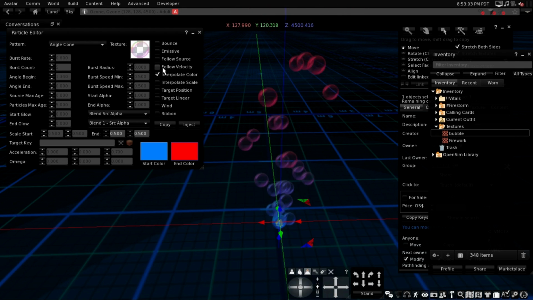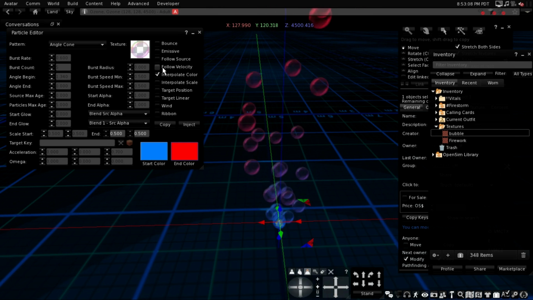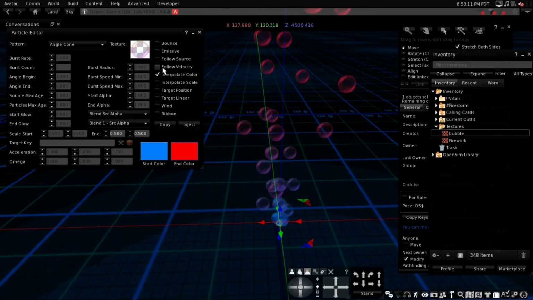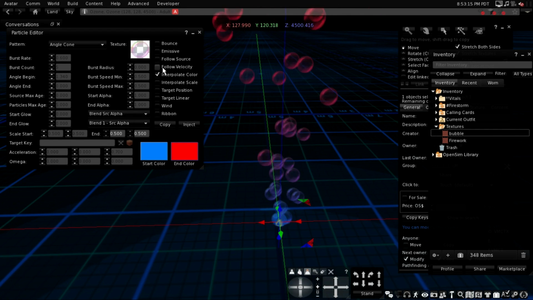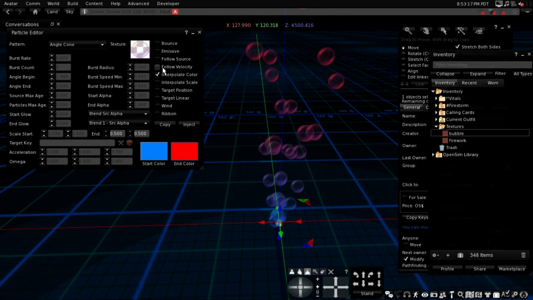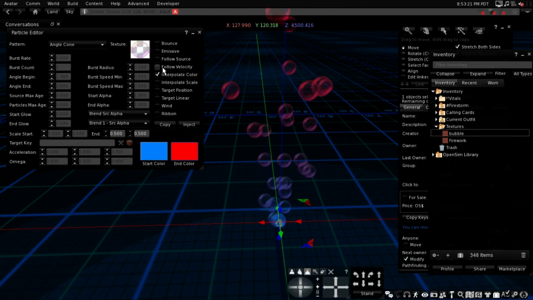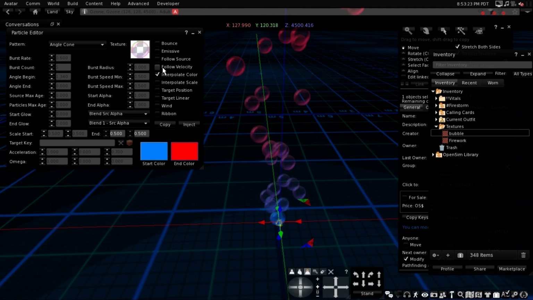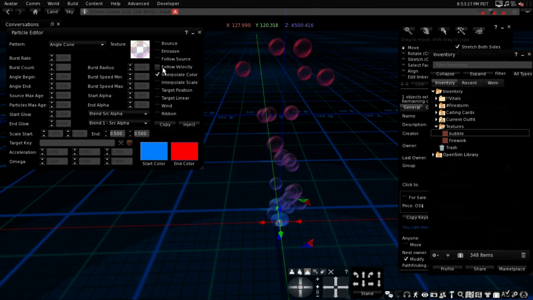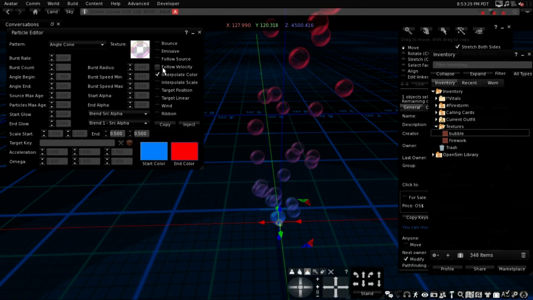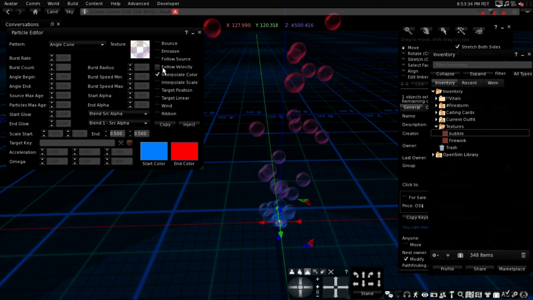I use particles on my networked TP system that I give away free. And my dance floor even has a particle effect that I use sometimes. So I have a few little particle scripts going on, but not too many, because I've had issues with lag in a region when using too many particles. So you don't want to go too particle crazy, I think, if you want to keep a fairly lag-free region. But from time to time, they are a lot of fun.